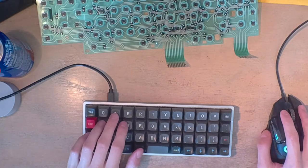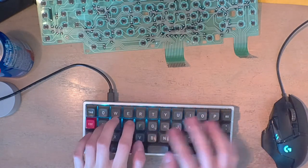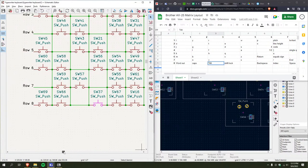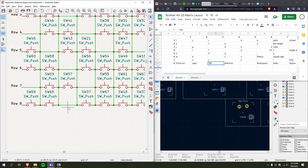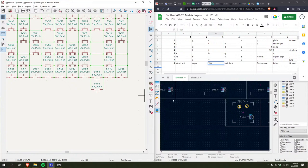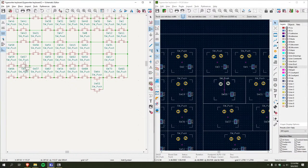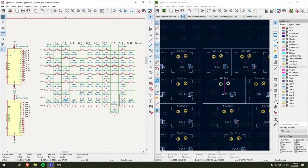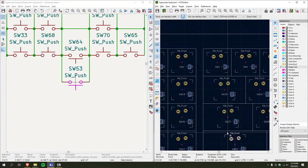Oh, it's tab, not right align. Remember how I was so confused about that? It was tab, it's because I didn't have any tabs set in the first place. Okay, that makes a lot more sense. So now. And this is switch 20. Okay, boom, boom.